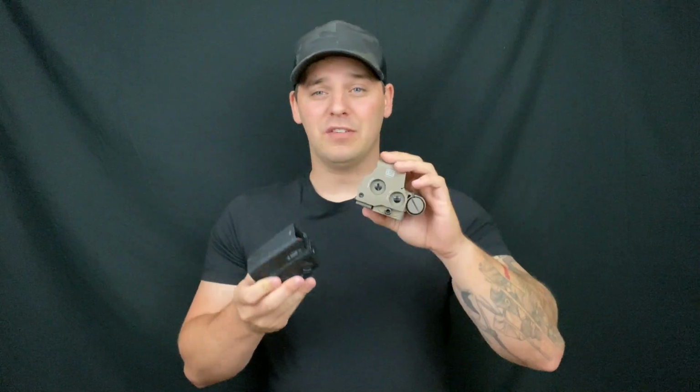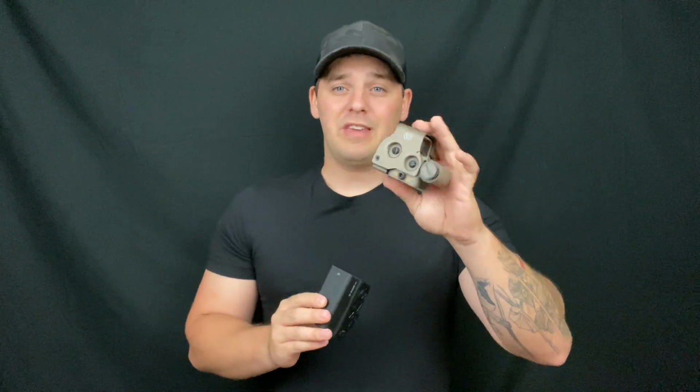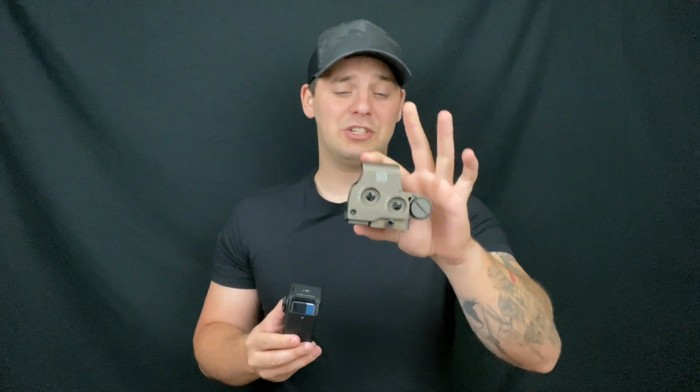These are a little bit different in price. So the Eotech is going to be more expensive. The FD is a lot more than the black, but by like $20, but that's just one of my builds. And this is going to be cheaper, obviously, than the Eotech. So prices, anywhere from the 3.0s for the Eotechs, which I probably should have done the 2.0, the 2.0 compared to this, just because of night vision, we'll talk about that.